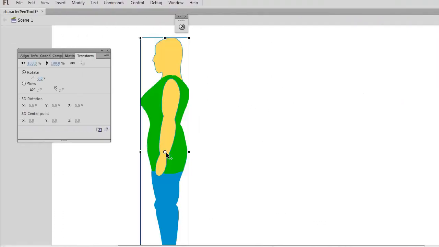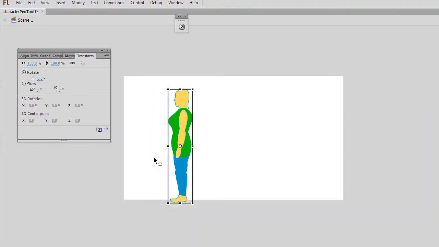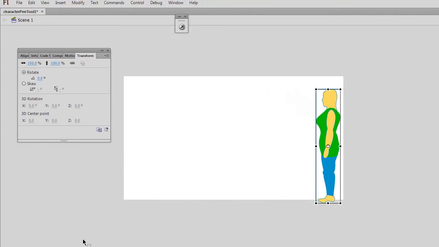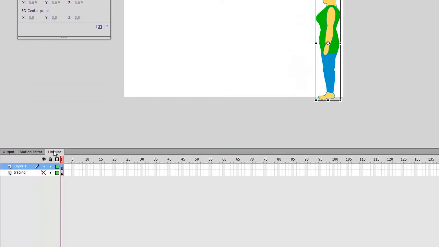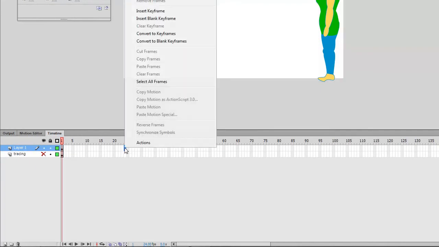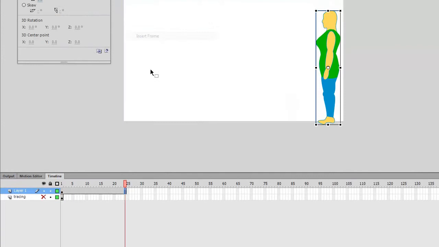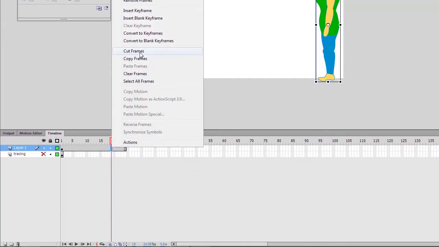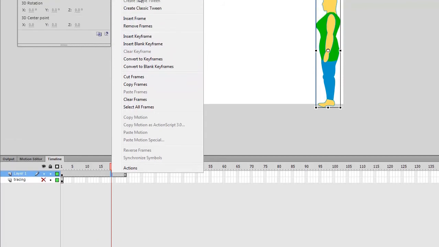Go this way a little bit. Zoom out. Okay. And what I'll do is place a motion tween across 24 frames by inserting frame, and then creating a motion tween.